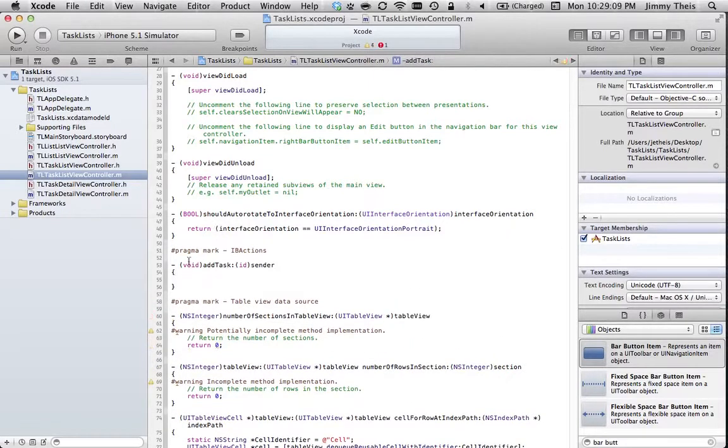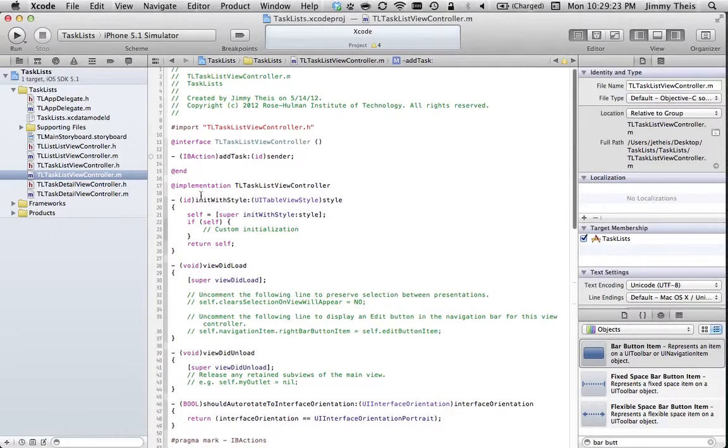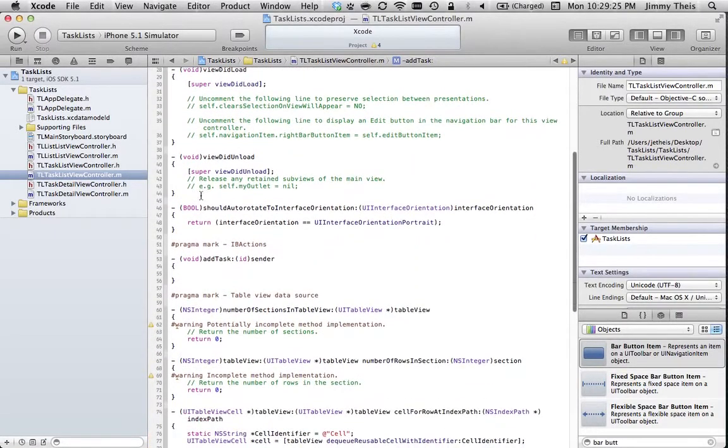And if it's a little confusing, it drops in void here. That's because IB action, I think, is just defined to be void, like directly defined to be void. Actually, might be able to find that out really quickly. Oh, maybe not. It's really just like IB outlet, I think is also defined to be void. They're just used to signal to the compiler and to Xcode itself what things need to be exposed in Interface Builder.